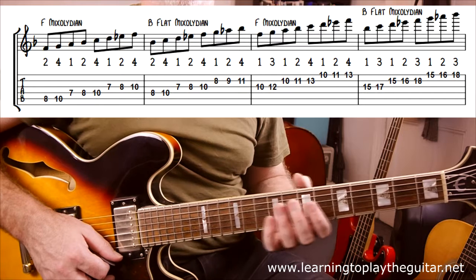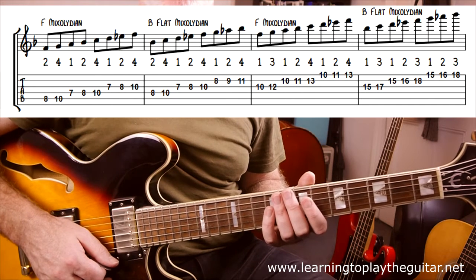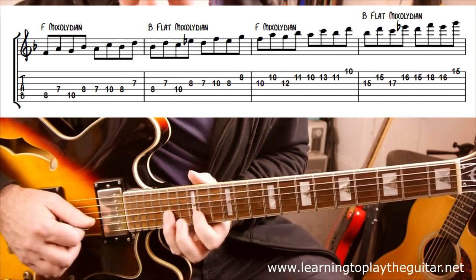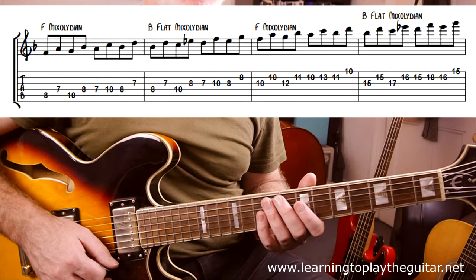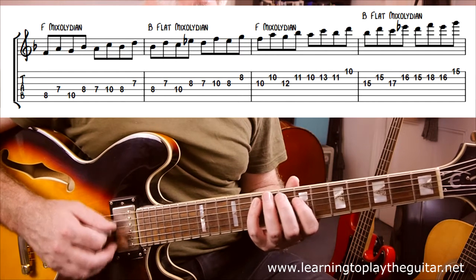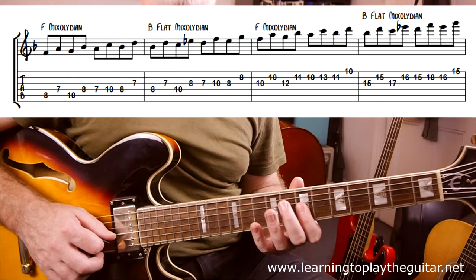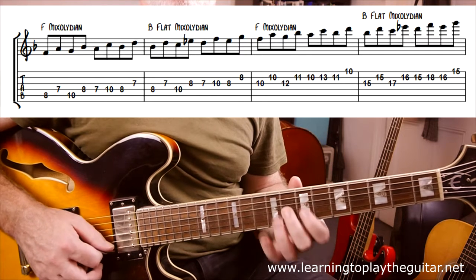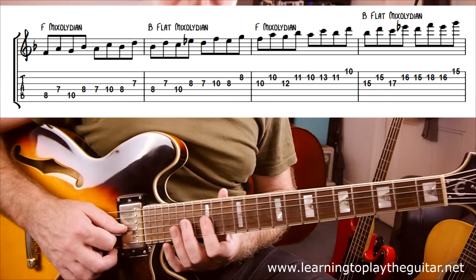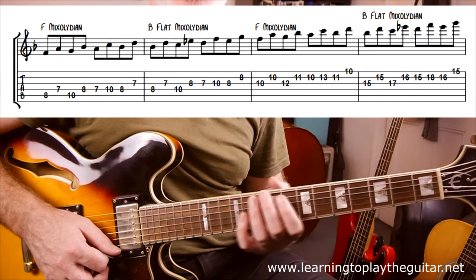See if you can get that to work smoothly without stopping with a drum machine, maybe starting at 80 to 100 BPM and then speed it up to track speed, which is about 125. Next we're going to try playing through these modes stepping in thirds versus going straight through the scale — that means skipping a note up and jumping back a note. So F mixolydian in thirds, then Bb starting on 8, 7, double 8. Then jumping the first finger for the double 10s for the higher version of F, and the 15s for Bb.